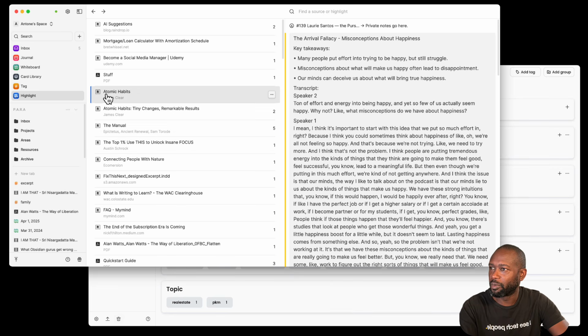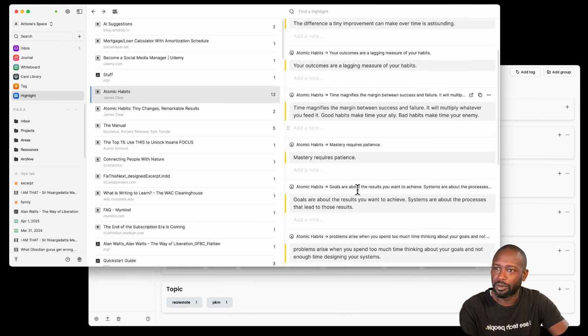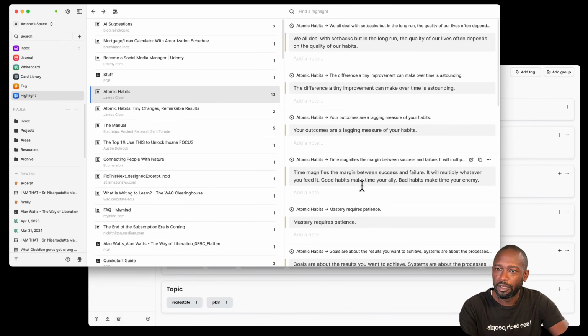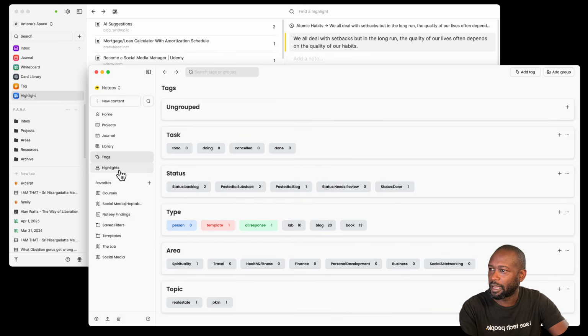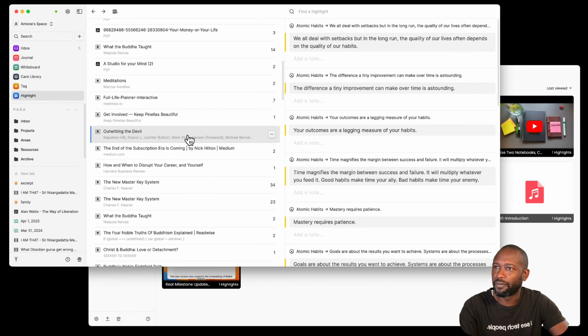So if you're pulling in from Readwise, you can see the Readwise symbol there. If you have PDFs, you have those showing up, and then you have the parent, which is here at the top. You can click on it and then it shows the actual highlights over here on the side. You can come in here and add notes to these. If you come into the highlights for Noteey, we can click on the different types that we want, because you can actually filter out the highlights, where over here there really is no filtering option.